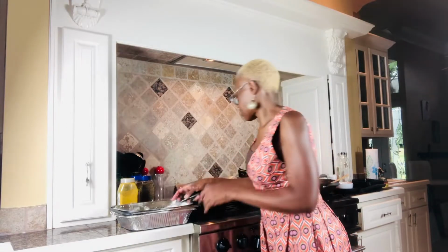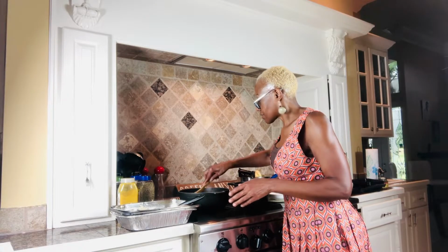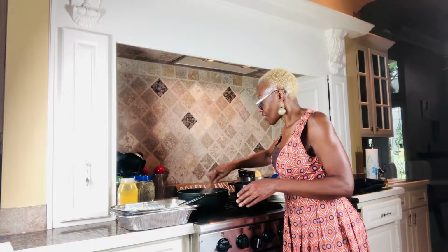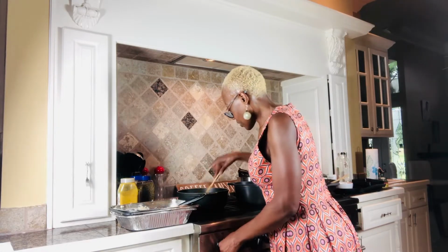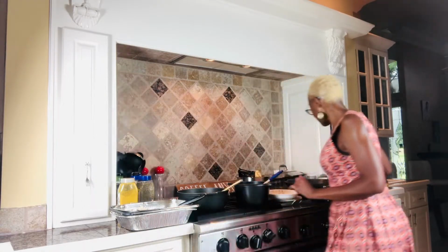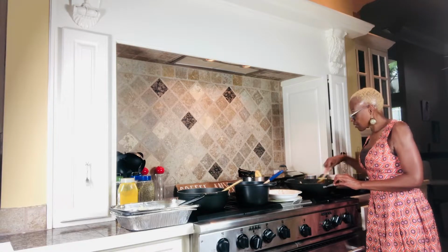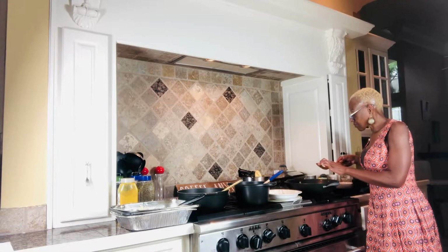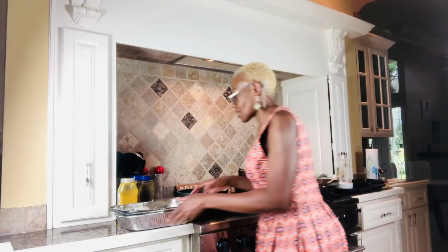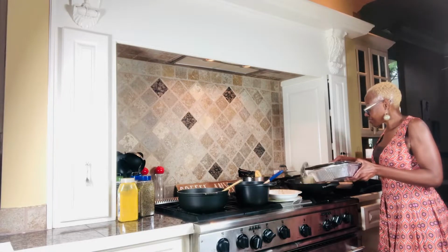cauliflower curry rice. Ooh, that almost did not come out. So that's it here. Oh my gosh, that looks amazing. Right, then I'm gonna turn that down. I'll turn that off and just leave that there for a second. So that's done, and I'm gonna add some cauliflower to that. Right here.